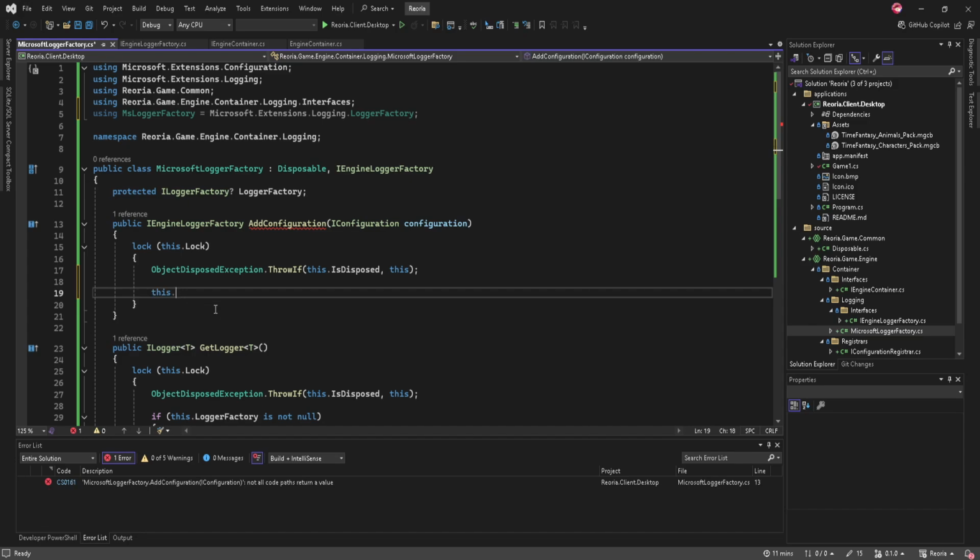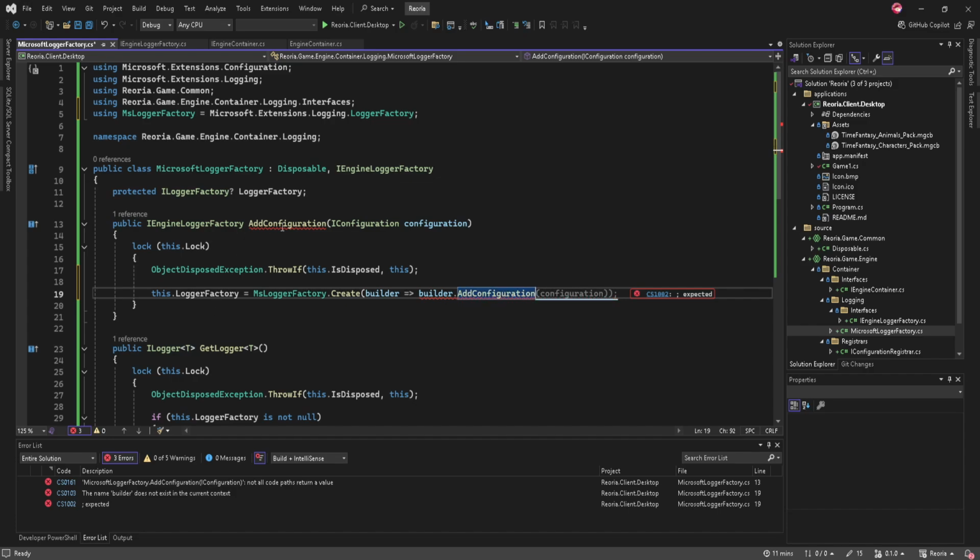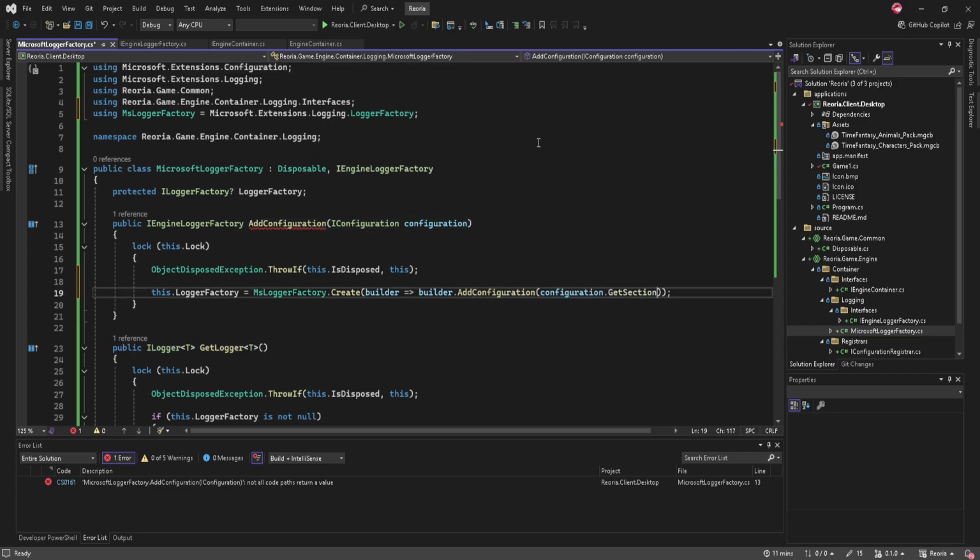Okay, so we want to do this. Logger factory equals this logger factory. And actually, I'm going to fix this in a second. If I wanted to add configuration, we're going to do configuration get section logging.